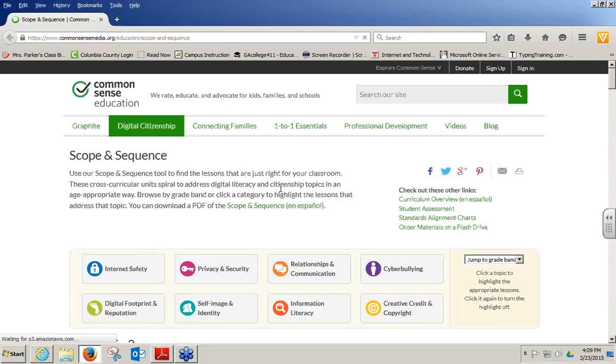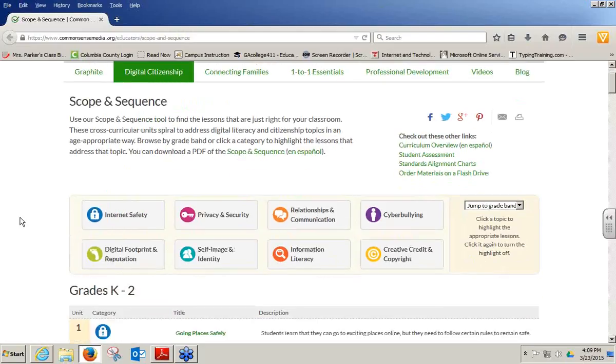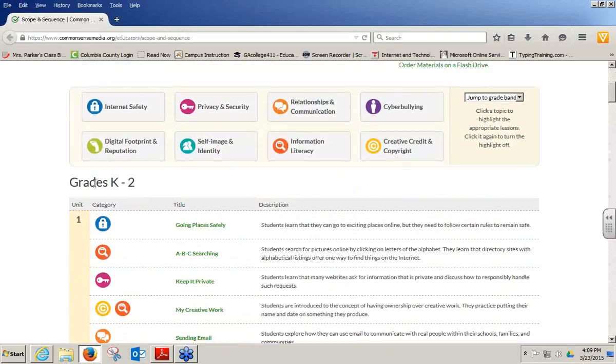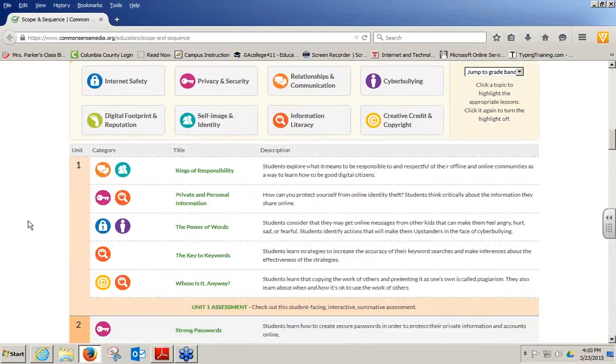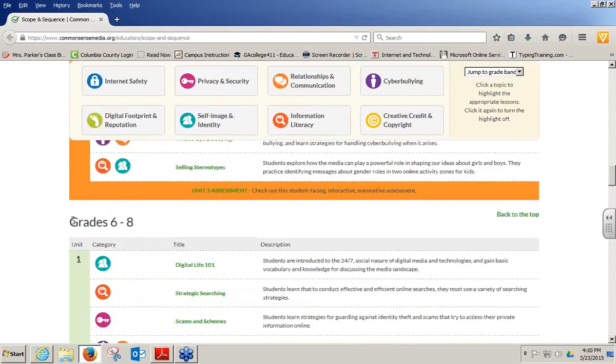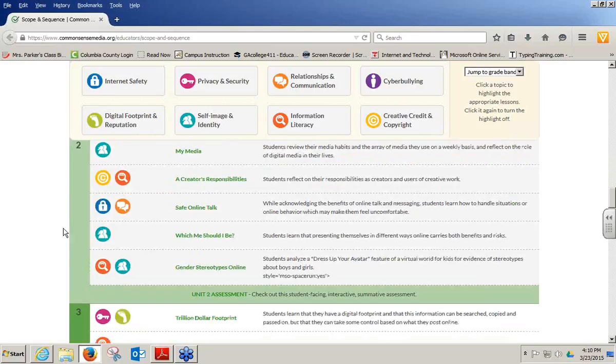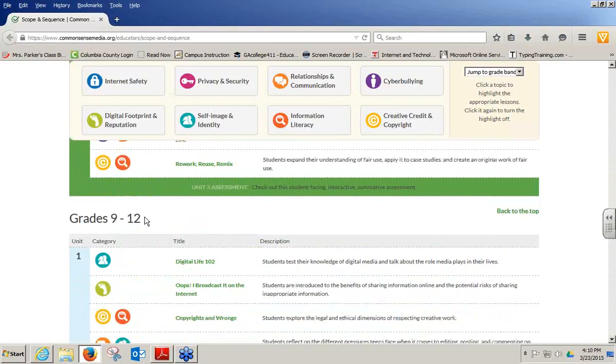So you see here we have some of these, they have them broken up right here, grades K through 12, K2, different grade levels. I'm going to scroll down just a little bit and you see grades 6 through 8. Now you also may find that some of these might be a little bit young for our students, so you can continue going and you can get 9 through 12. Now I do definitely recommend you going through and watching the videos before you show them to the students just to make sure, and you might not want the entire video. So you see all these different topics as they go across the top here as well.